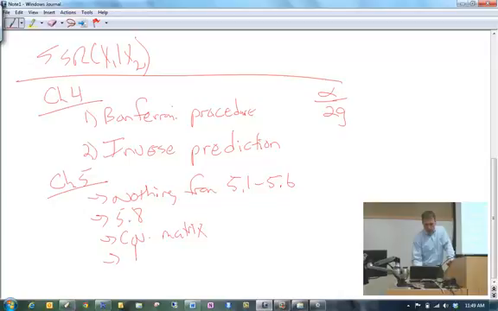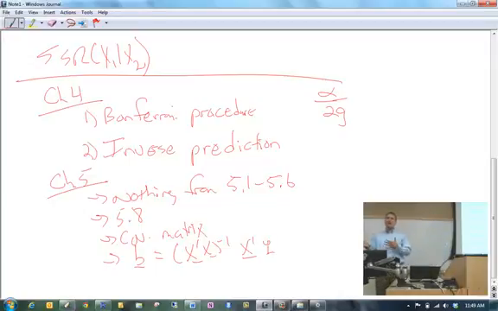And, of course, make sure that you understand something very simple, such as B is equal to x prime x inverse x prime y. Now, of course, you don't have to memorize those corresponding matrix formulas. That's all going to be on the formula sheet, but you need to know how to work with these equations and how to do the calculations in R. I once put on an exam a very, very small data set. I asked students to simply write out what x prime x inverse x prime y would be for this particular data set, actually writing out the contents of the x and the y and so on. So just to give you an idea of something I've done in the past.